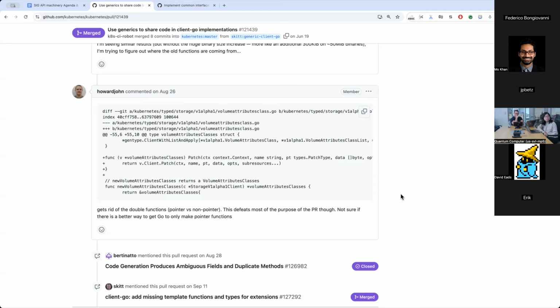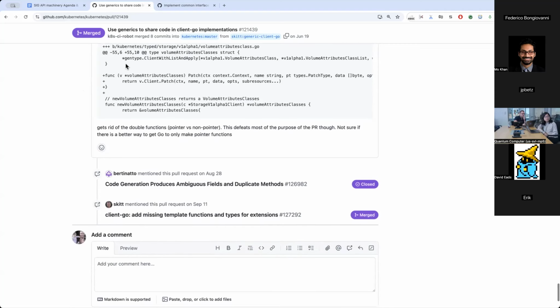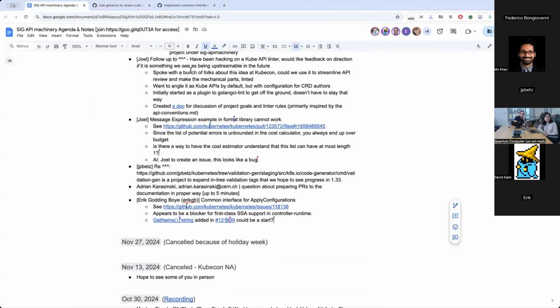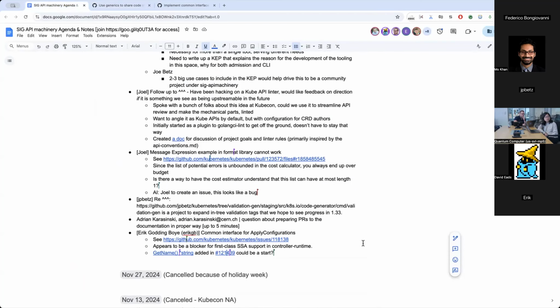I think a lot of the gRPC libraries for Go use it as a way of giving implementers of the gRPC interface, either the server or the client, I forget, a choice when you're constructing your implementation.